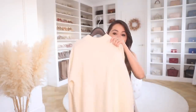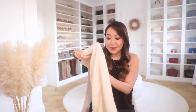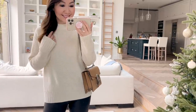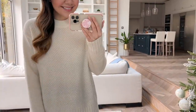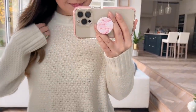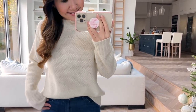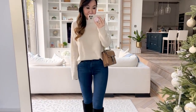Next up is this sweater and I just thought this was the most beautiful thing. This one is also 100% cashmere and the fabric is so crazy soft, absolutely gorgeous. Really well priced for 100% cashmere. You have this beautiful almost honeycomb waffle knit — I'll do a close-up so you can see the pattern. It is really, really beautiful though. A nice oversized fit, so I'm planning on wearing this with leggings, though you could definitely wear it with denim. You have a nice kind of semi-high neck — not a proper roll neck but just a little bit higher than a crew neck. Really warm and toasty, just a snuggly, classic white chunky sweater.